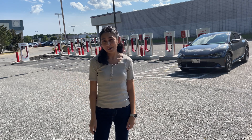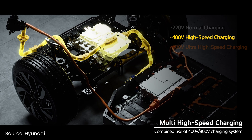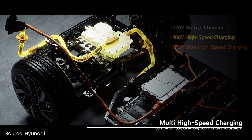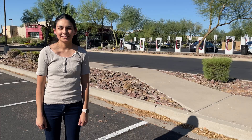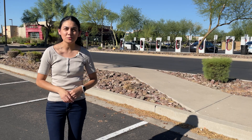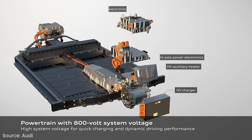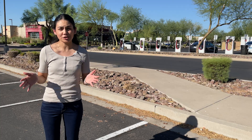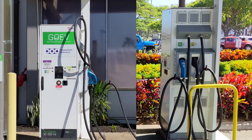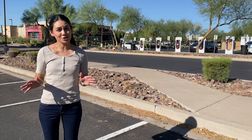So how is this car even charging at all? Enter the DC to DC boost converter. When manufacturers develop these cars, they have to face the reality that there are some fast chargers that only support 400 volt cars, even outside the Tesla network. They couldn't just make their cars incompatible with these chargers, as that'd be pretty confusing for the consumer. So they installed an onboard device which boosts up the voltage and allows you to charge — only problem is, they designed the converters for slow chargers.